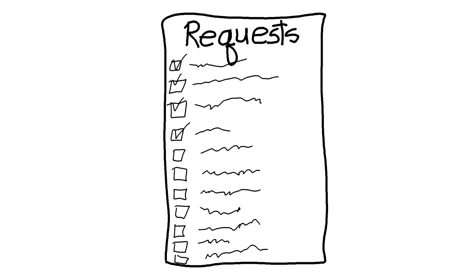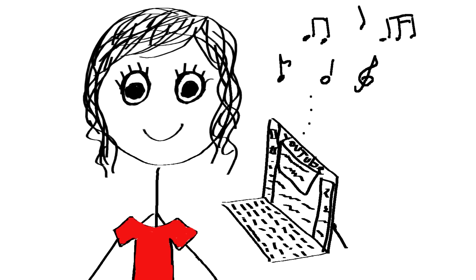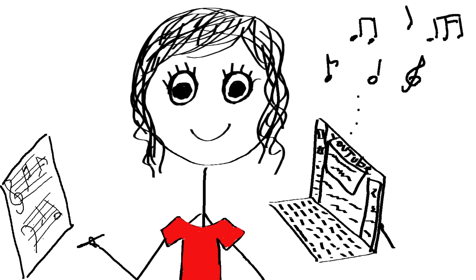Many requests are for songs that I don't know how to play yet, and some I've never even heard of. I pick a song from the list, then I listen to a recording of it over and over. I write down the notes of a version that I think will sound good and still be playable by my viewers. A version that's not super easy, but one that with practice can be played by people who are in the beginner to intermediate range.